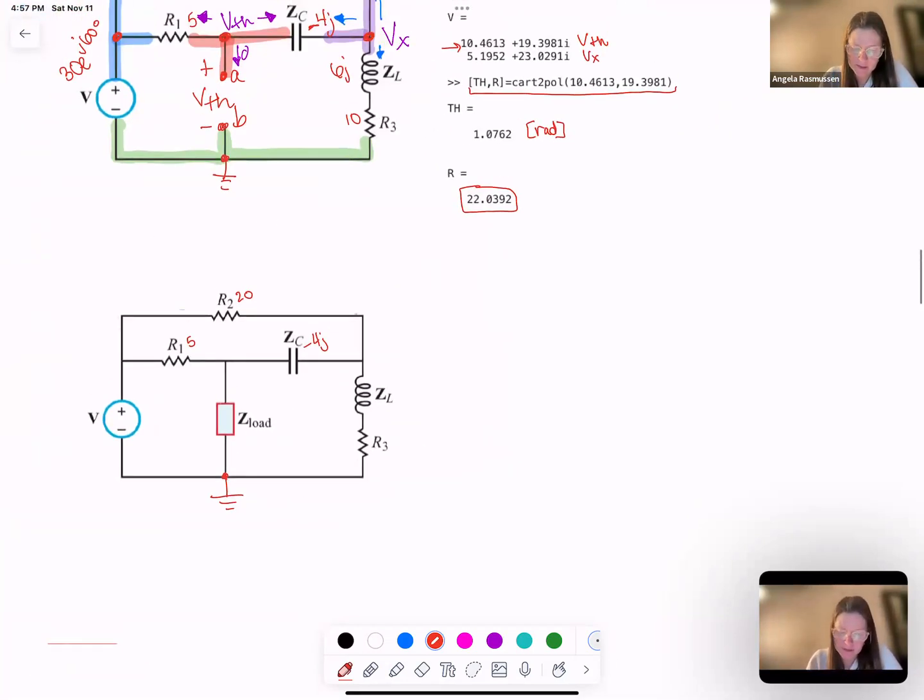So the next thing I need to do is find the Thevenin equivalent. I found VTH, now I need to find RTH. So I remove the independent sources and I remove the load. I replace the source, which was a voltage source, with voltage equals 0, which means it's going to be a wire. And then A to B is where the node is. Now I need to find a pathway from A back to B.